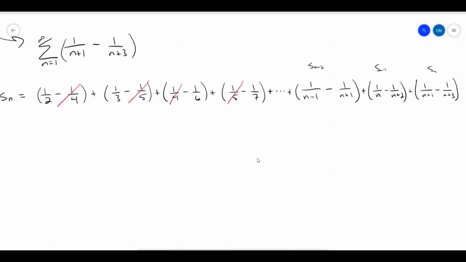Well, what do I know for sure? There's going to be a plus 1/6 in the next term that I didn't write here, maybe that first dot. There's going to be a plus 1/6 there, right? And it's going to cancel with that minus 1/6, right? And then later on, there's going to be a plus 1/7. It's going to cancel with that one.